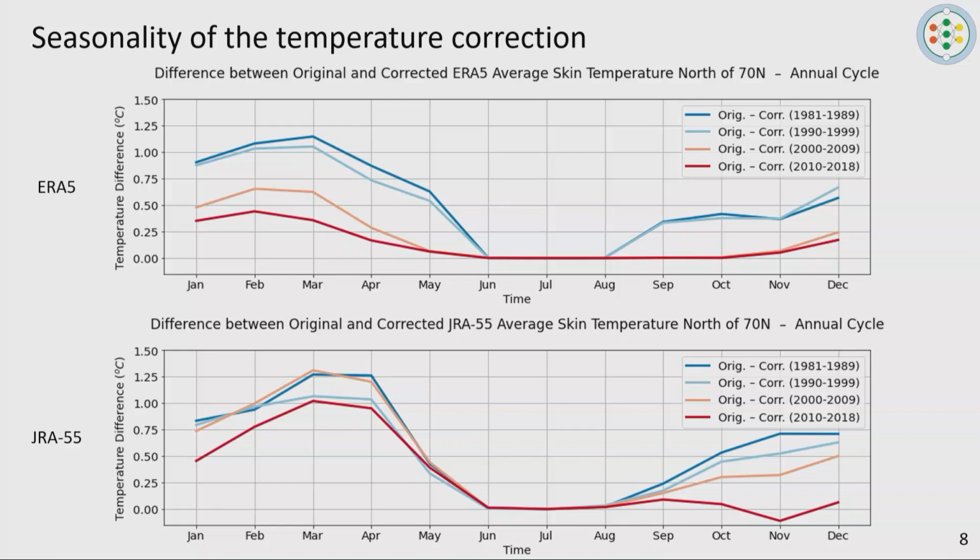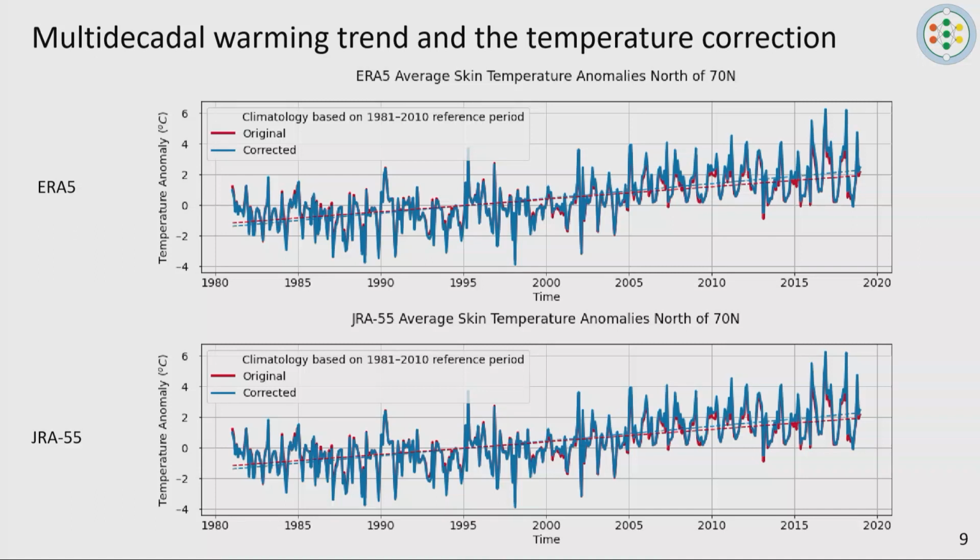Okay, last slide. We had a look at warming trends, and we saw if the correction has an impact on the warming trend in the Arctic. Of course, we recomputed the anomaly compared to the new climatological state that we introduced, and we see that it induces a slight acceleration in the trend. So the blue curve is a bit higher than the red one, but this is just, I would say, a small perturbation compared to the signal, so we are not fully destroying anything. I think that's the message.